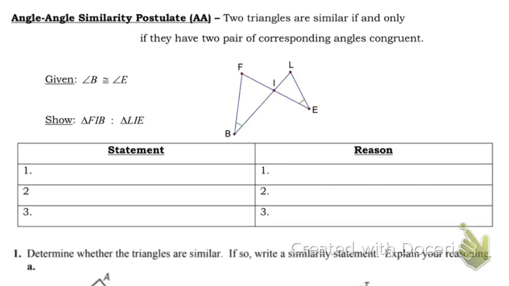You don't have to look at the sides. All right? So all we have to do is show that two angles are congruent between the two triangles, and you can automatically start working on it as if it's similar, because they are, in fact, similar. So what we're going to be doing on a lot of these problems is what's actually here. We'll be given maybe an angle or no angles, and we actually have to show that we have two angles that are congruent. So in this case, we were given that angle B is congruent to angle E.